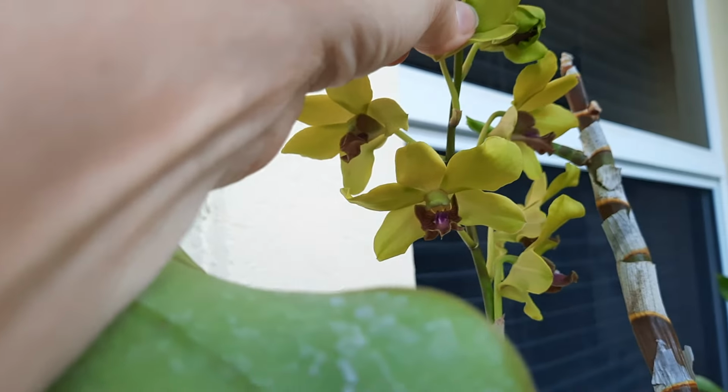Phalaenopsis. I just repotted or mounted these babies. They were on top of the other little pot, and they were just doing nothing there. Oh my gosh! Look, something is in the web and something else. I don't know if I can call them Phalaenopsis, but they are something else. They like more sun than Phalaenopsis do. Pulcheriama. They grow on the rocks, so I decided to set them on the clay pot.